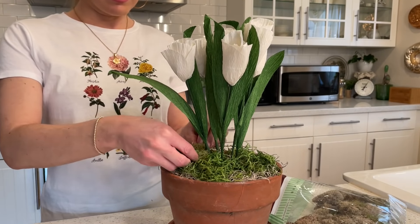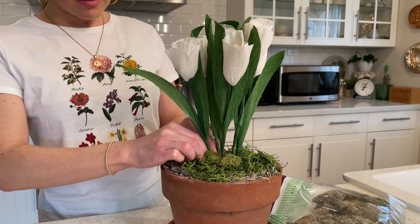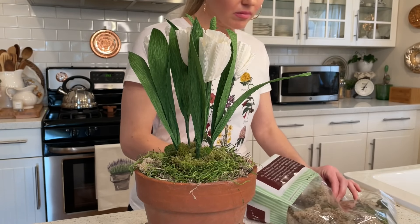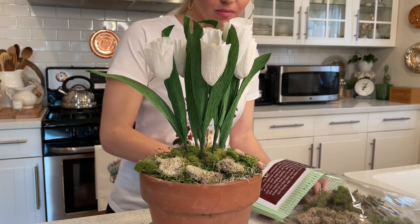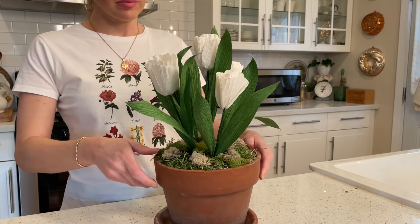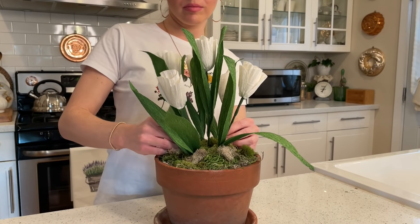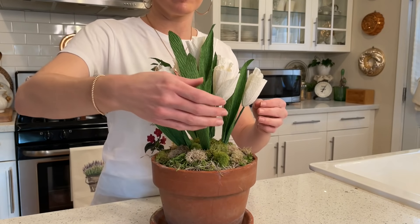Just like the last arrangement, I'm going to add moss — but this time I'm going to really pile it in thick between the stems to hide them. I'm also going to add a little more brown moss than green to give it more of a spring vibe, make it look aged out with that misty air, and give a visual of something fresh and new popping out of the garden. Now I'm simply going to take the leaves and bend and shape them to my liking. These are so awesome — they hold their shape. You just can't go wrong. It looks absolutely beautiful.